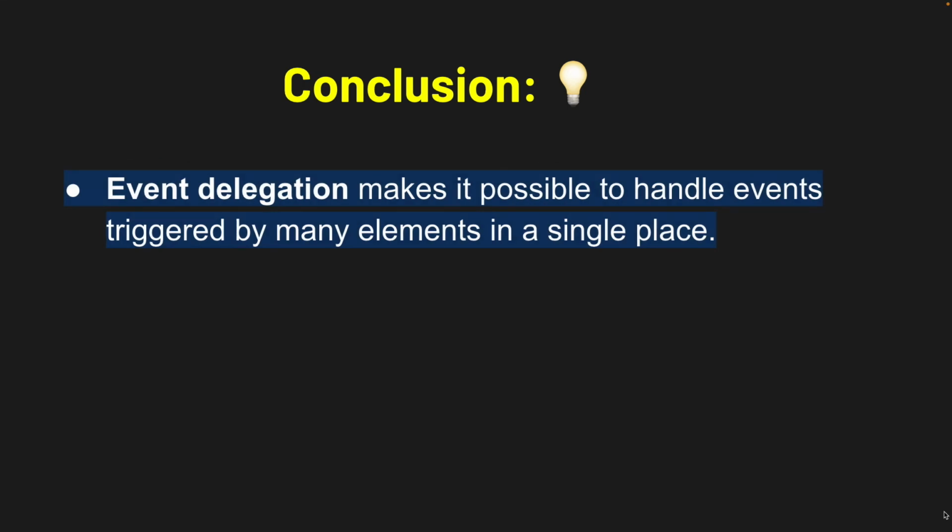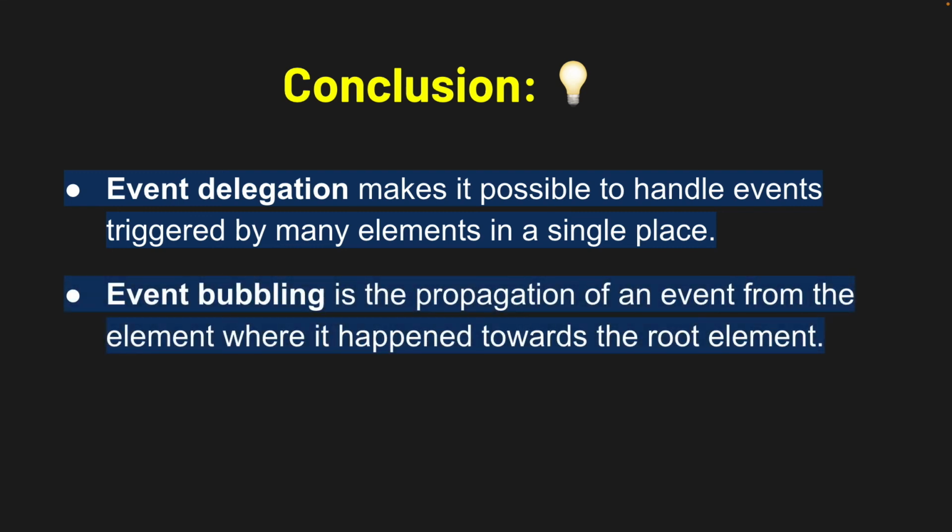In conclusion, event delegation makes it possible to handle events triggered by many elements in a single place, which is usually a parent element in the DOM. Event bubbling is the propagation of an event from the element where it happened towards the root or the parent element in the DOM. Great, that's it for this lesson.